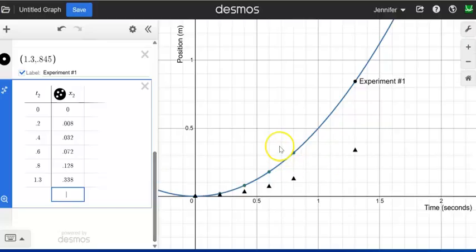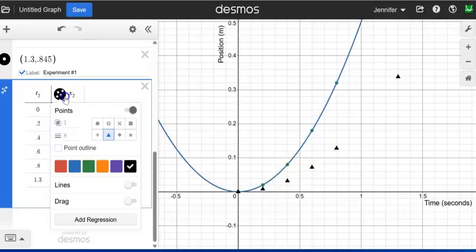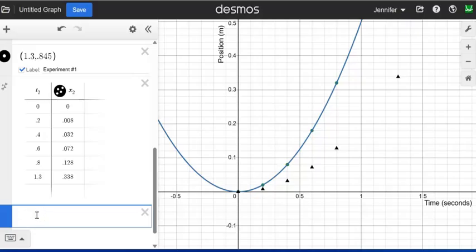So the fan is pushing as hard as it was, but the friction is preventing the fan from speeding it up as much as it would otherwise. Okay, if your data is such that you need to rescale it so everything fits, awesome. Again, I think people know how to change that by hand. I also changed these from circles to triangles. You don't have to do that. I just did that to make it visually different.